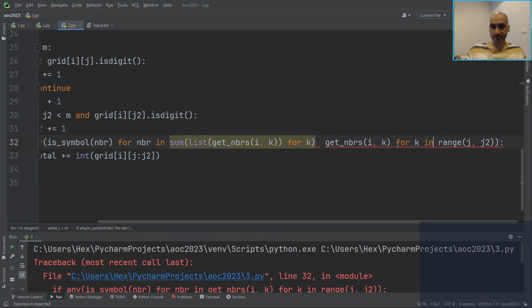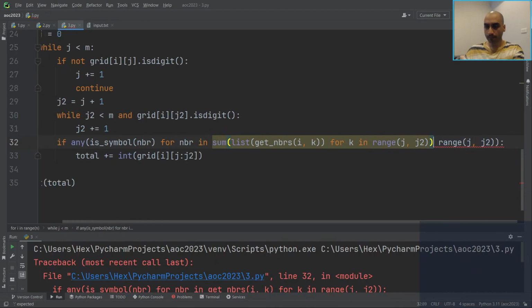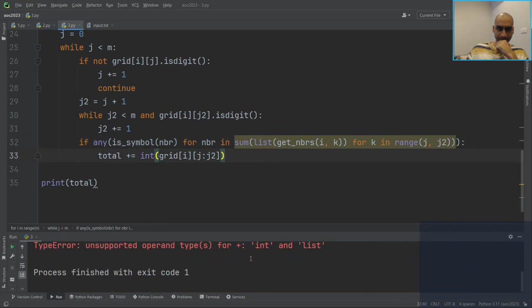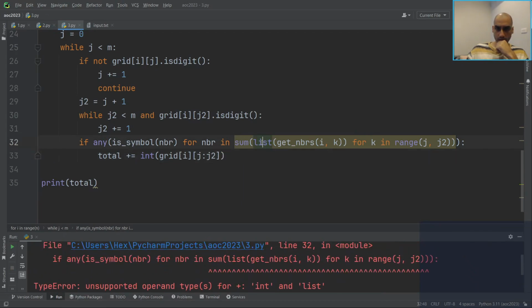So summing lists together just concatenates them. So that just will that oh, sum you're not allowed to use like that. You can add things together, but you can't.